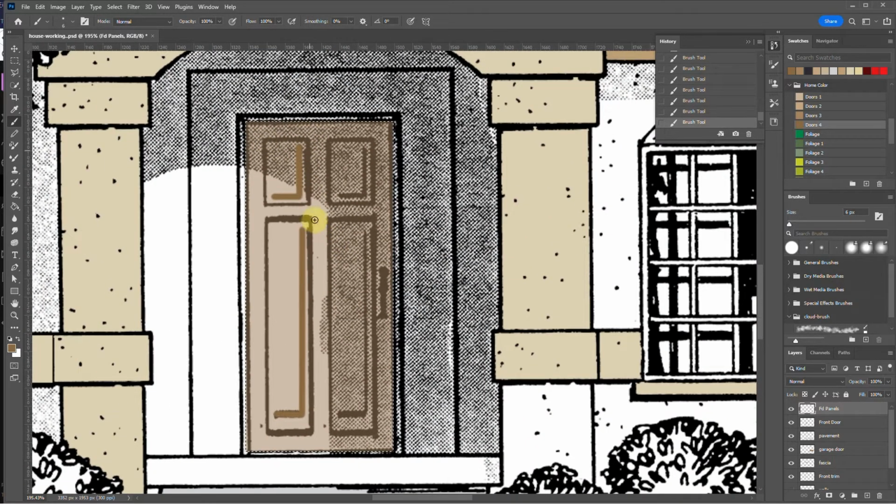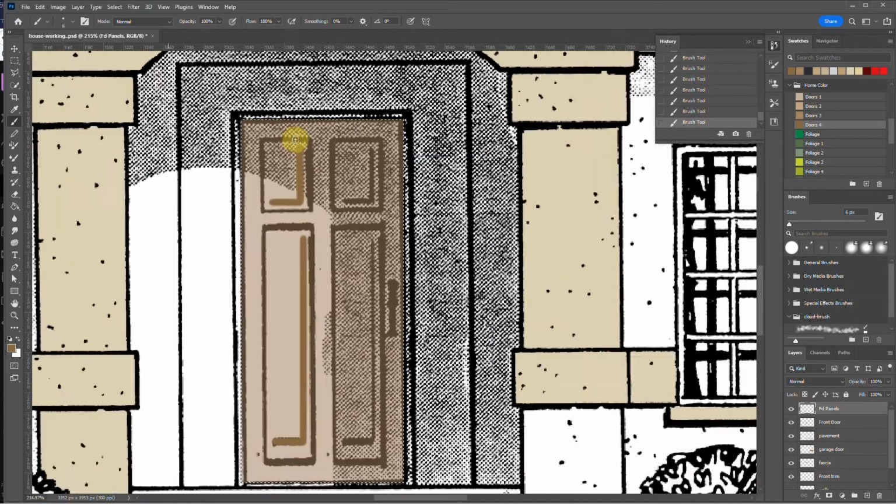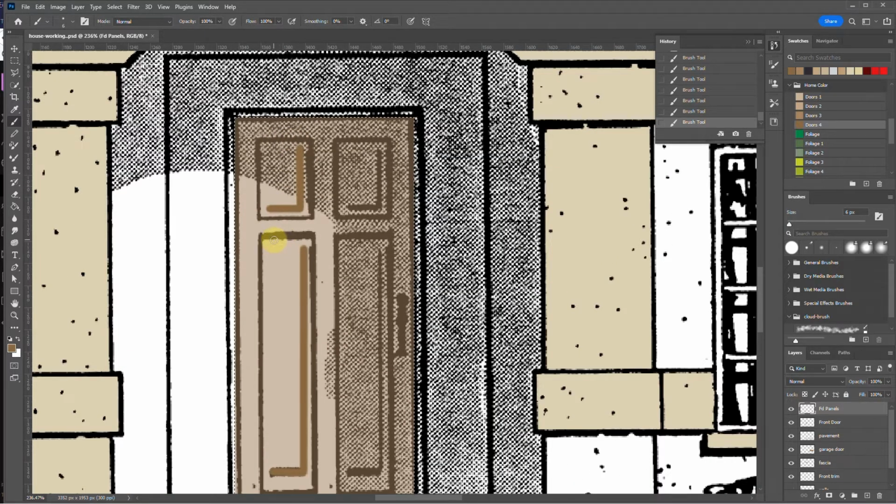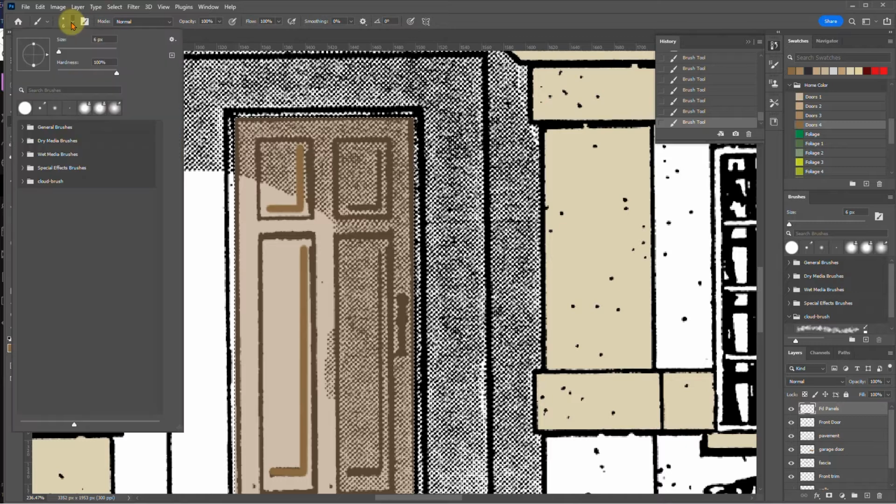Now for this outer part, we want it to be hard on the outside, but we want it to be soft on the inside. So we're going to change the brush softness to 0%. The book wants you to bring this up to 15 pixels. I actually think that's way too much, and it's kind of hard to do it like that. But you can try it with 15. I'm going to back it down to 10. So try it either way if you want to come back and change it to 10 in a second. I just think 15 is a little too much.